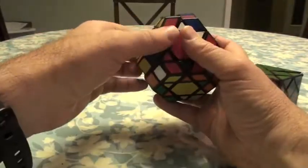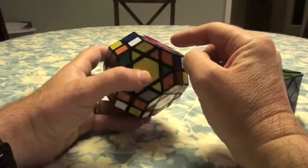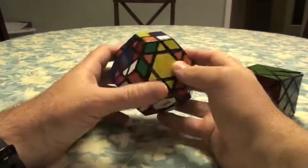So let's just go ahead and proceed and see what we do. This is going to be placed fairly intuitively. So find a green one, not this one because this is part of the center.